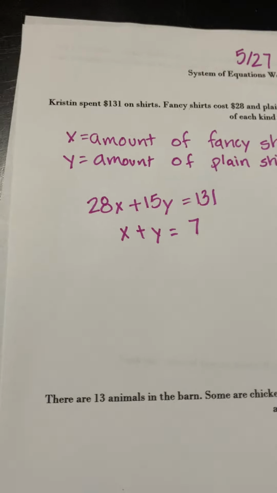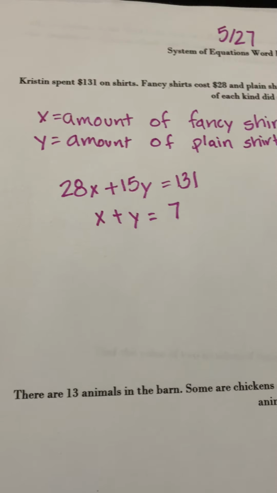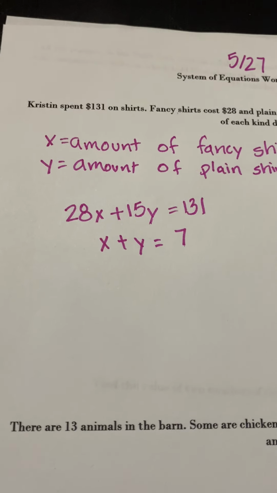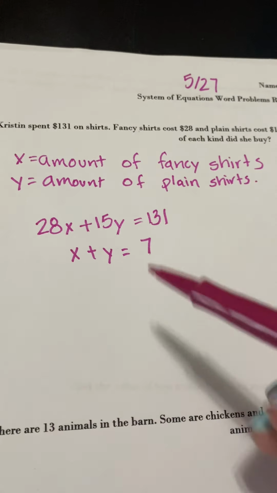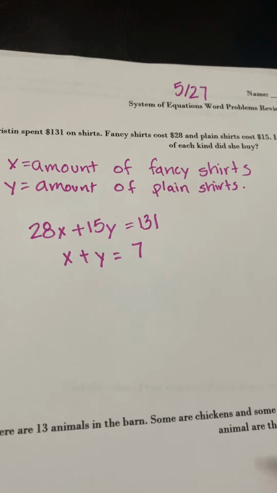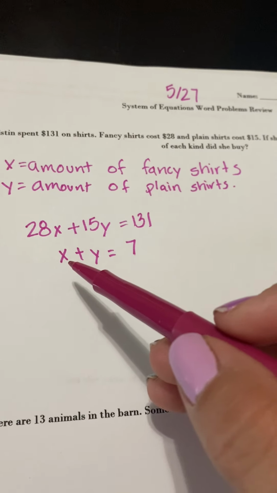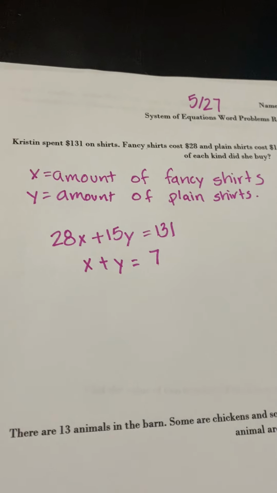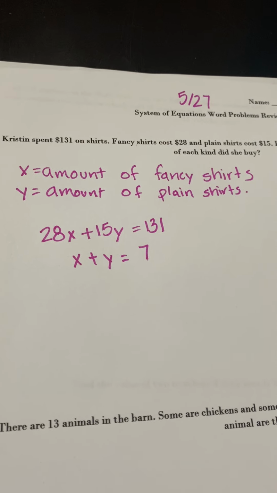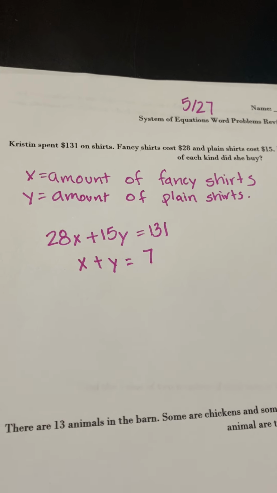Now, I would not suggest doing graphing when doing this because they didn't give me a graph. So I would probably use elimination or substitution. Elimination, remember, is we're going to multiply one of these by some number to get something to cancel out. Then you'll solve for X and then you'll solve for Y. Substitution is we're going to move one of these variables over and then substitute it into the other one. I'm going to choose to do substitution in this one. If you wanted to use elimination, that would be perfectly fine.